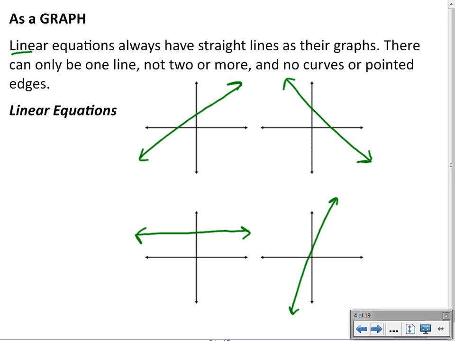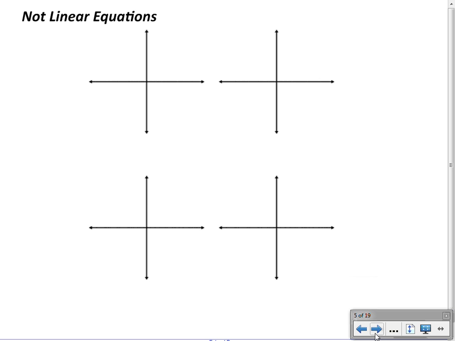Now, here's the catch. If you see a graph that is a straight line, no curves, no points, nothing like that, you can say that it is a linear function. However, there is one exception. The only exception is if we have a vertical line. If I have a vertical line, it's not a linear function, and here's why. If we use the vertical line test, when I draw a vertical line through my graph, guess what? It touches and crosses an infinite number of points. It fails the vertical line test, so a vertical line isn't a function.